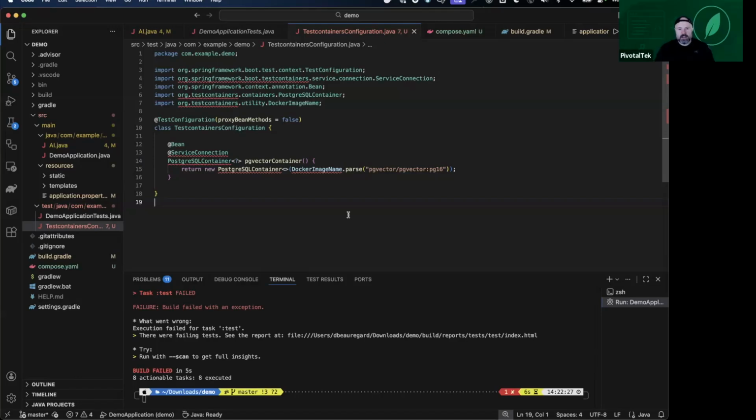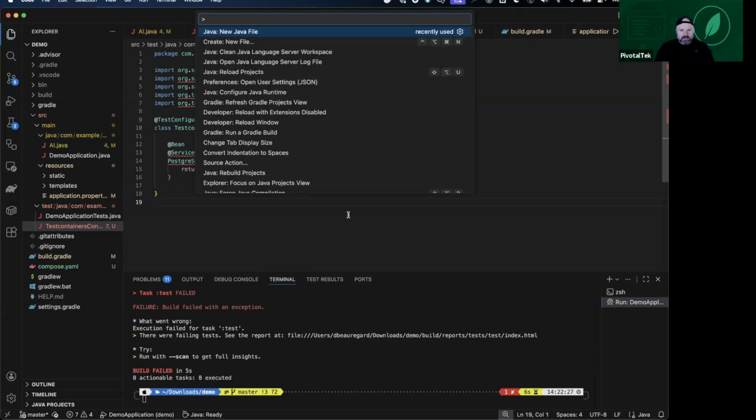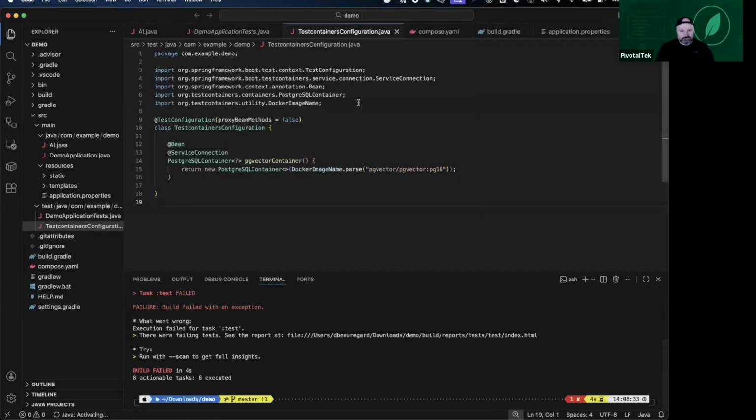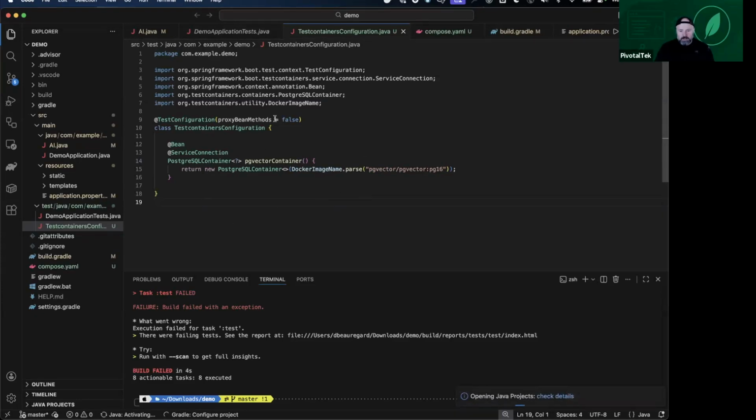So in order to fix that, and it's good to show, you can open the command palette on Mac, that's Command-Shift-P, and then say Java, clean Java language server. This is basically going to reload everything. And hopefully this will be happy now with my imports. We'll give it a second to load Gradle in Java. Okay, Java's ready. That's happy.